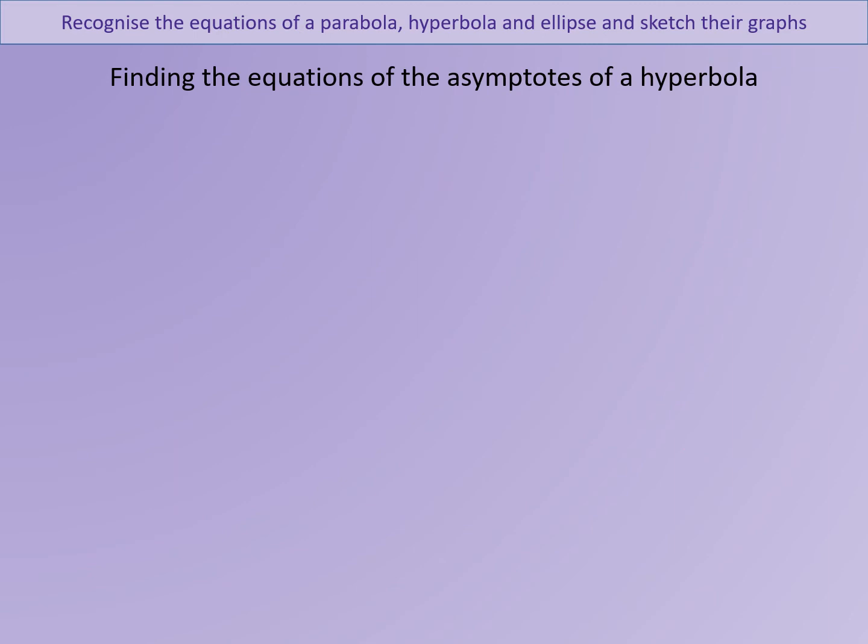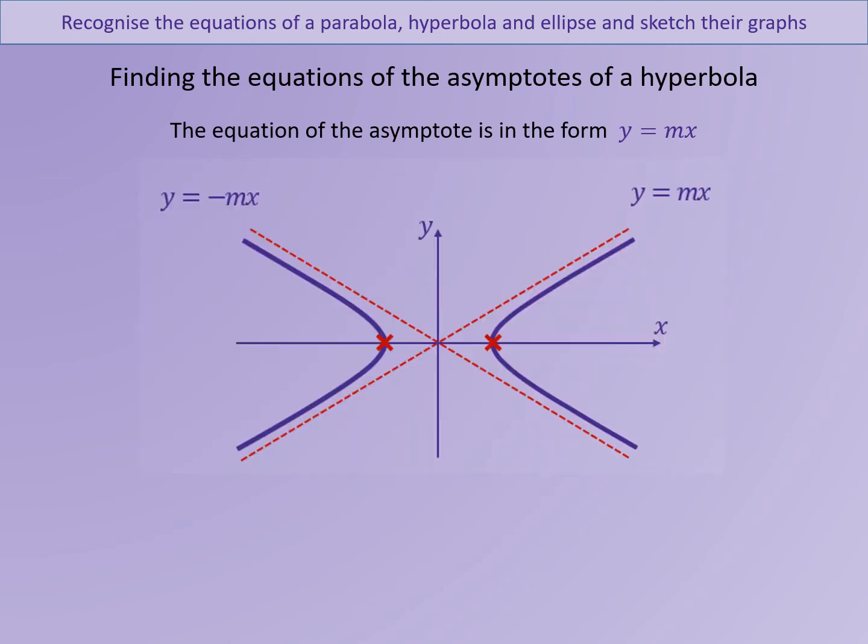We're now going to derive the equations for the asymptotes of a hyperbola. This is not something that you will be required to do, but it does help to give a good understanding of where the equations come from. So we know that the equation of an asymptote will be of the form y equals mx. That's because it's a straight line passing through the origin. We know that we've got a symmetrical graph, so we will have y equals mx and y equals the negative of mx. We're going to consider what would happen if we took a line with a slightly smaller value of m. So if it was a slightly shallower gradient, then we can see that that line would intersect the hyperbola.